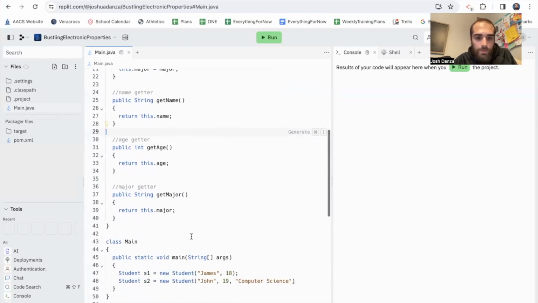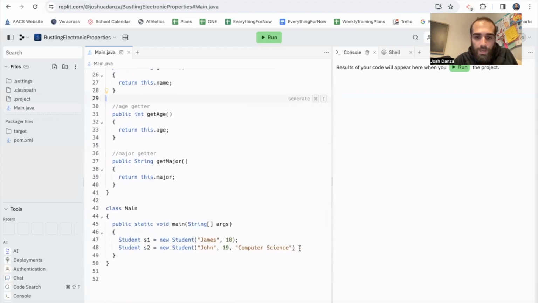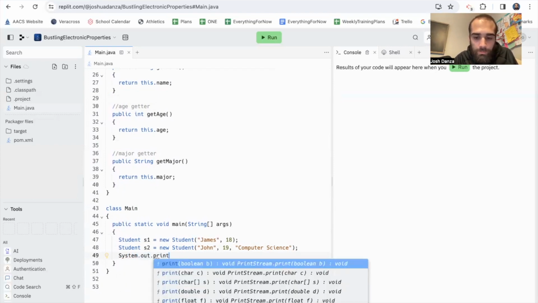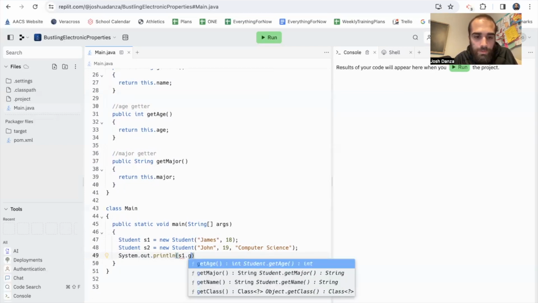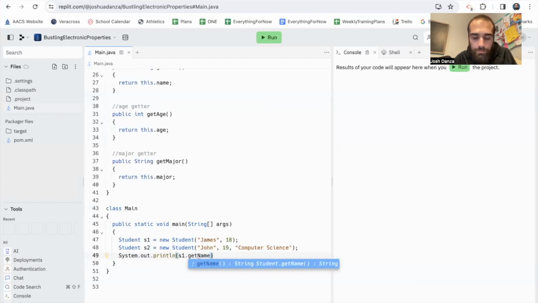Okay, so let's say I now say system.out.println. Let's say I want to get s1 dot get name.